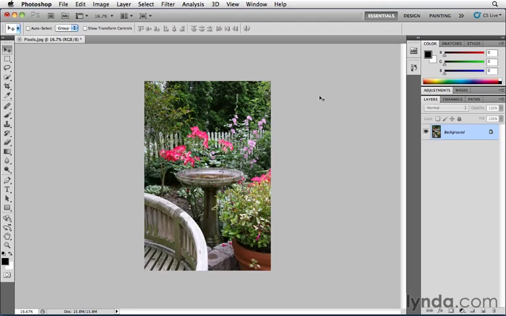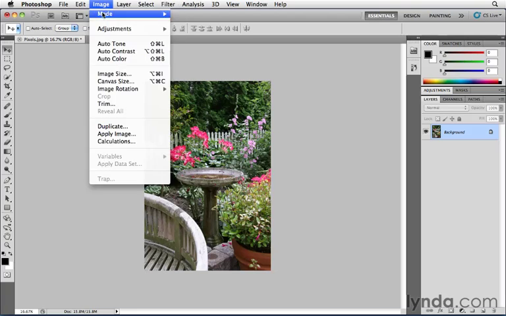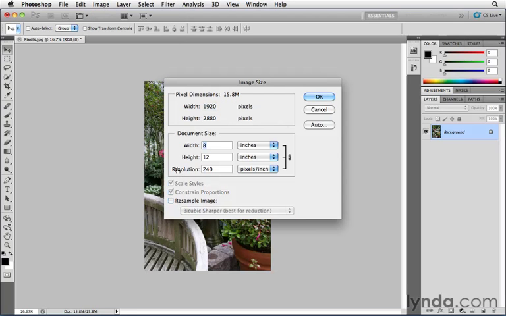So there you have it. Easy way to figure out just how big a print can I make. You go to Image Size, and you turn off Resample Image first. You type in the resolution you want. Let's say I want a 300 DPI file. The biggest print I can make at that native resolution is 6.4 by 9.6. If I wanted a 5x7 in this case, I'm good. If I wanted an 8x10, I'm probably close enough. I won't notice any difference in quality there, probably. But if I wanted a 20x30 at that resolution, I'm probably not going to get the result I'm looking for.